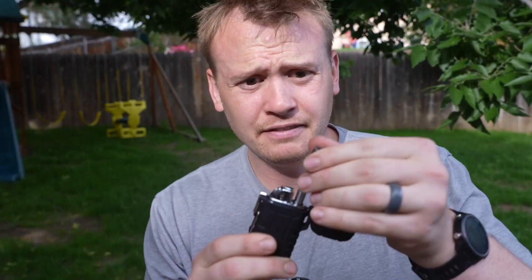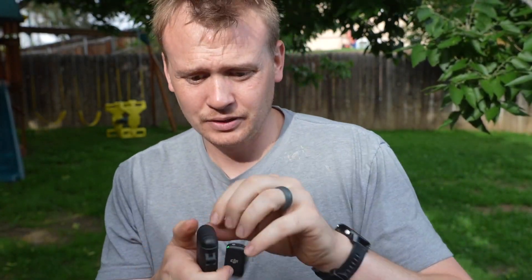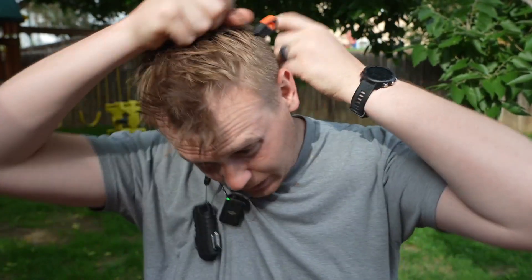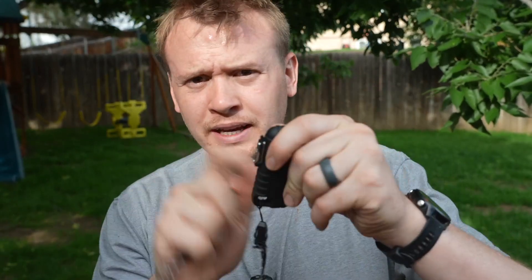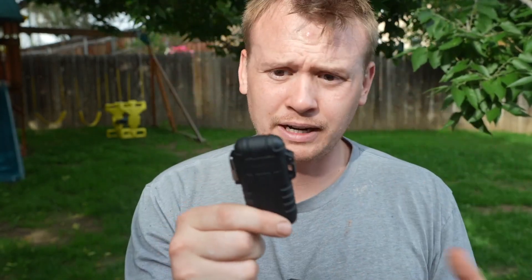This doesn't really feel any heavier than any other lighter. I love the cool factor. I love something that will light very easily and very strong. You have the lanyard, and you also actually have a whistle on this as well — that could be loud if I really blew it. So really cool. It feels great quality; it's got this really hard rubber on it. You've got a place here for the lanyard, and you've got a place here for a carabiner.